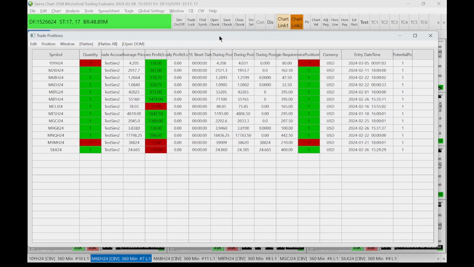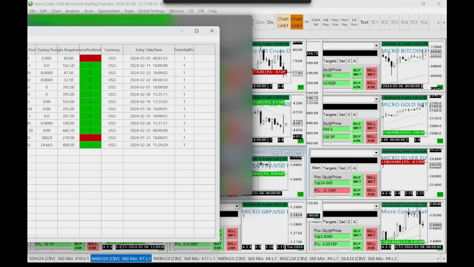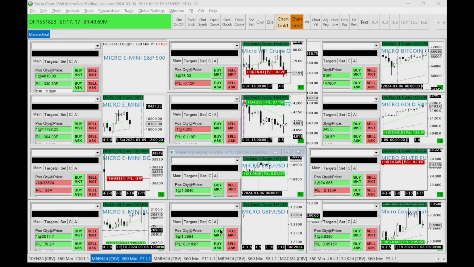Now, if this were a live system, you would probably be getting a call from your broker, or they might even automatically close your trades before it actually terminated and went to settlement, and charge you a fee for that. But in Sierra Chart, if you forget to roll over your trade, then you end up with a trade that you can't close.